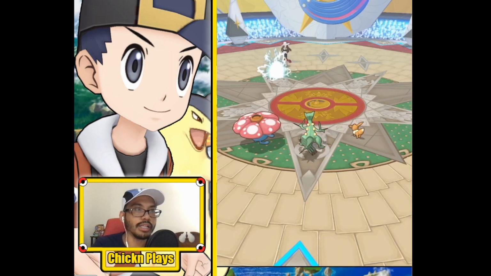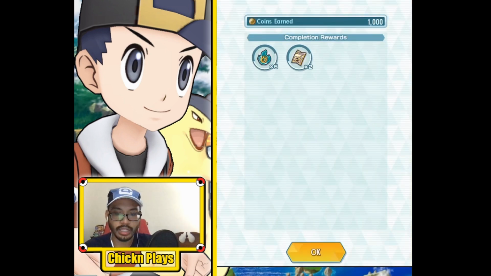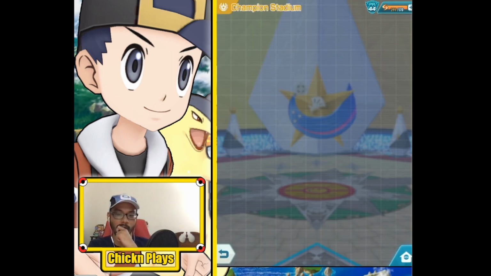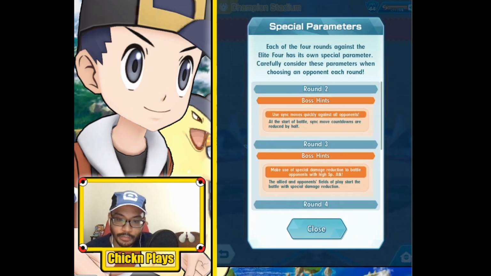GG's. Alright, so we took down Lorelei, meeting the conditions, I believe. We get Champion Spirits, and we got this 5-star power-up ticket. Right, round 2. Use sync moves quickly against all opponents. Okay. At the start of battle, sync move countdowns are reduced by half.